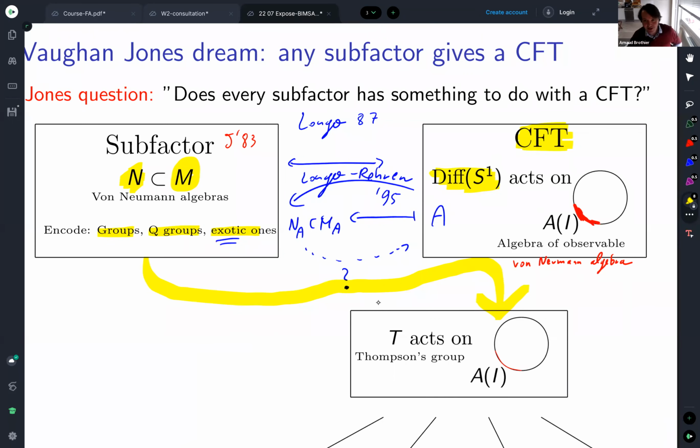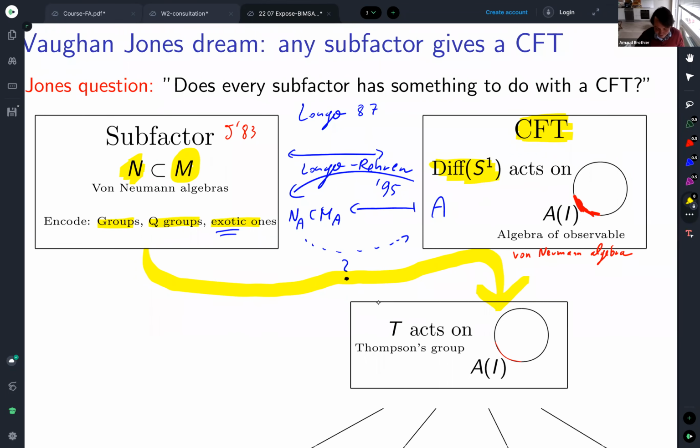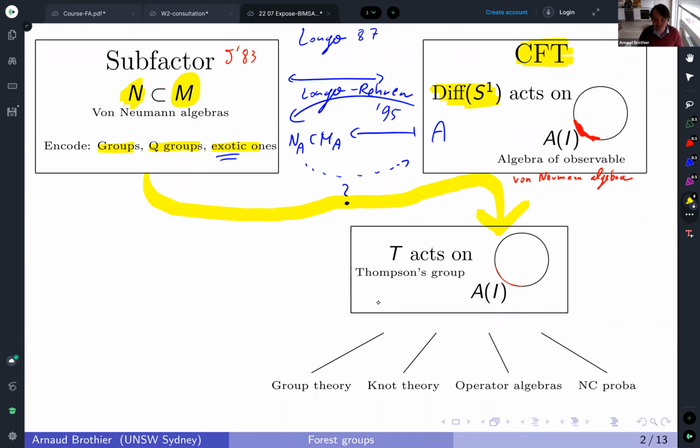Okay. So where did he land? Well, it looks like exactly the same thing, right? You have a circle, you have some algebra of observables. But the big difference is now that you do not act with the diffeomorphism group of the space-time S^1. You act with a different group that happens to be called the Thompson's group. Okay. I guess I could put R because there are several famous mathematicians named Thompson. That's for Richard Thompson's group. Okay. So he got some kind of discretized conformal field theory, if I may say.